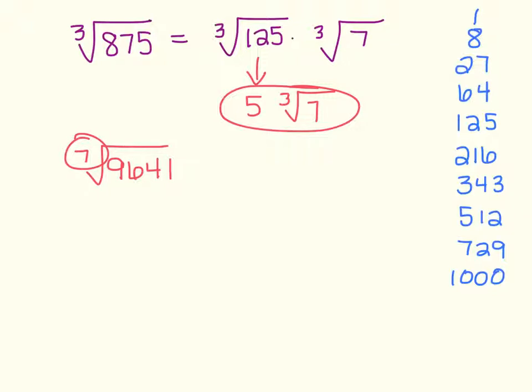So this method is quick. It's easy if you know your list of numbers, but probably not super effective beyond like cube roots, okay? Because I'm betting that you don't know your powers of 4, your powers of 5, your powers of 6. Even these powers of 3, we're probably stretching it a little bit, okay? So I'm going to show you a second method here to do the same thing, and just like when we did rational exponents, the downside of the method I'm about to show you is that it takes longer, okay? It's more writing.